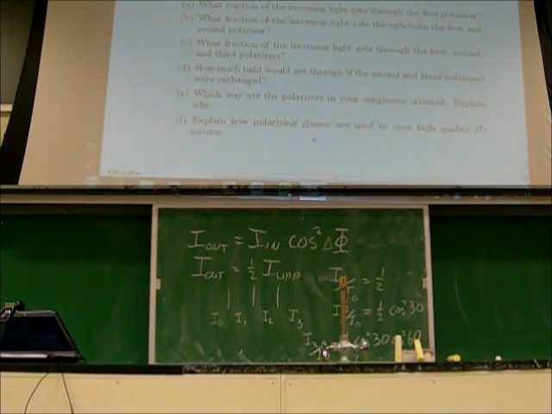Using the top one. Well, first, to get the half, I use the bottom one, right? Because when I have unpolarized light, the amount that gets out is half, period. So I just said that I1 was half of I0. And now I2 is cosine squared 30 of that. So that's why the "of that" is what keeps the half coming over. And then cosine squared 60 of that. So each one is a fraction of the previous amount, because I'm referencing it all back to the very beginning.